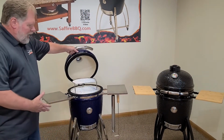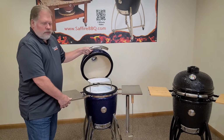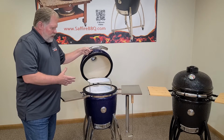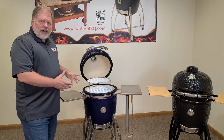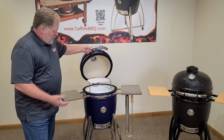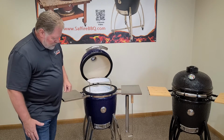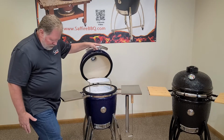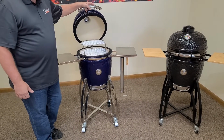The nice thing about the Platinum series grill, to step up, is that this is a big step up from any Kamado out there on the market. The Saffire Platinum series is all 304 stainless steel. It actually has a lifetime warranty on all of the exterior hardware, and 7 years on all of the interior, but everything you see shining on this grill is stainless steel. The caster wheels are galvanized, but everything else on the grill is 304 stainless steel.